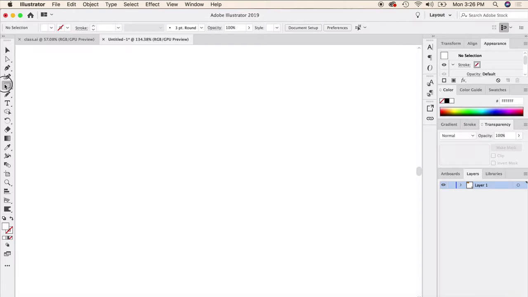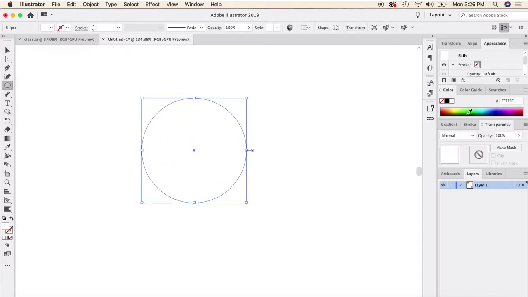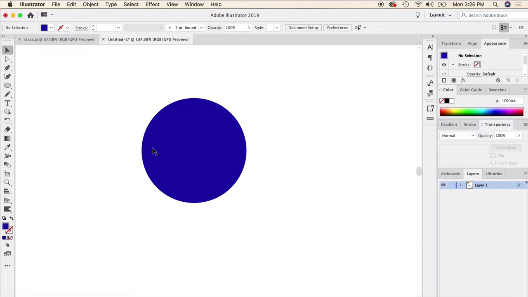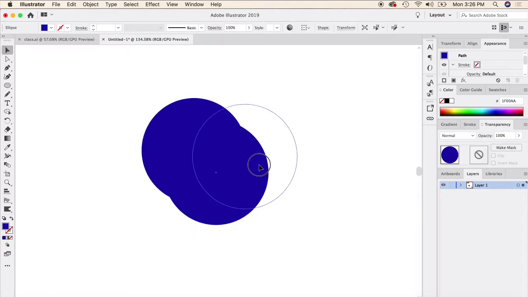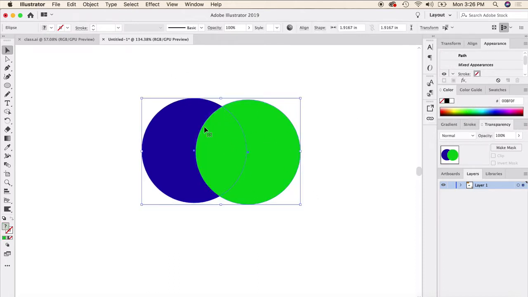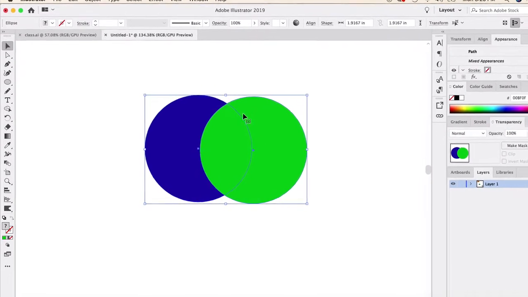So I'm going to create a simple ellipse, just a simple circle. Let's go ahead and get that filled in with the color. And let's say I want to combine. You can combine and subtract shapes really easily using this tool. So let's say I grab another circle. Let's make that a different color. And I want to subtract the space that's created with these two shapes. So let's say I want to create a subtraction of that.